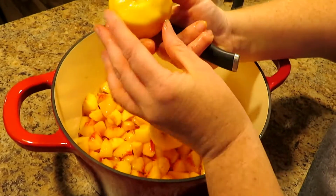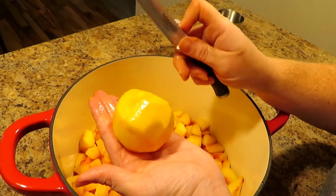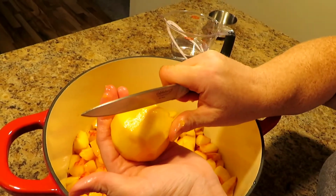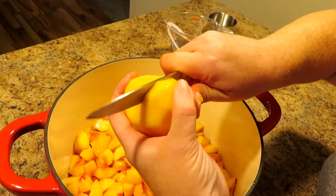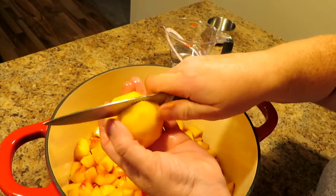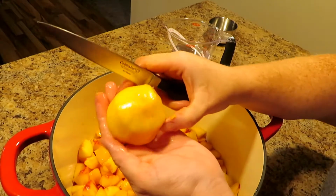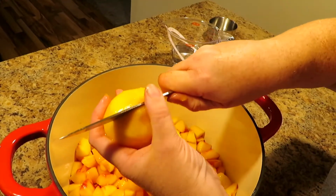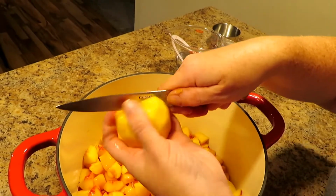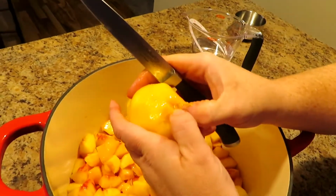Okay, see, there's the end where the stem is at. Put it in your hand. Now don't use your very sharpest knife for this because you may cut yourself. Be very careful. Stick it in right there and turn it. Around the pit. Your knife will follow the pit. Now you've got 2 halves. Now turn it again and put it in so you make quarters. Turn it around again. Now you've got 4 pieces.